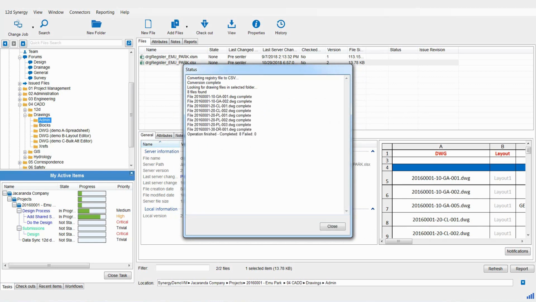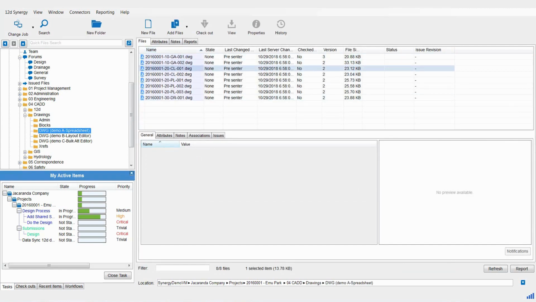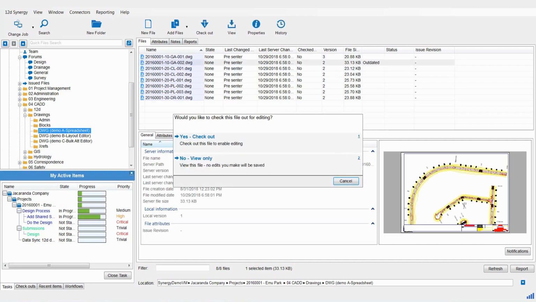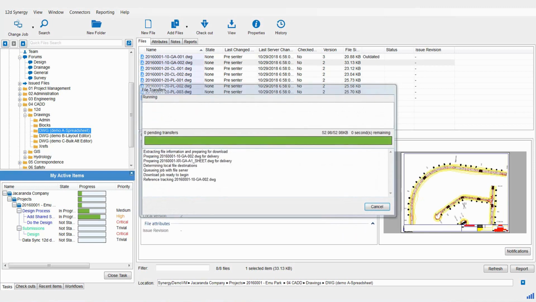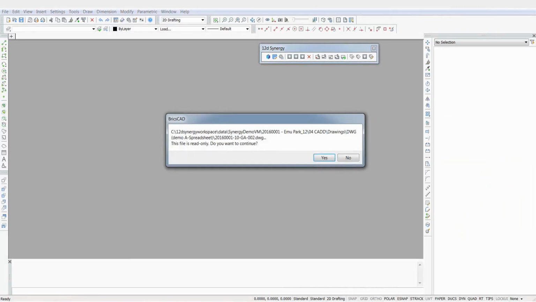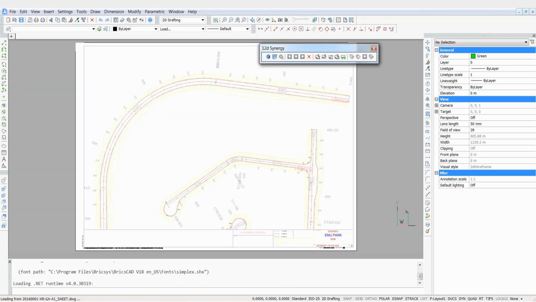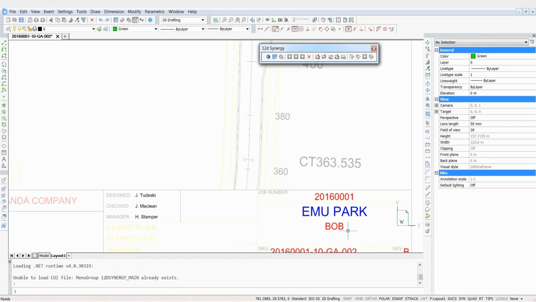If a drawing is checked out, it obviously can't do it. It will indicate that it has failed. Okay, but in this case, you can see 8 drawings updated. Okay, none of them failed. Okay, so close that. We come and have a look at that drawing now. It was the second GA, so we're going to open that one. I'll just open it view only, so we're not going to make any changes. And you'll see the title block has been updated with Bob.